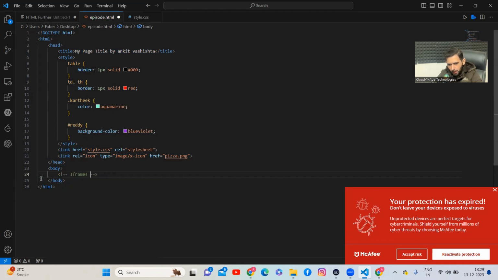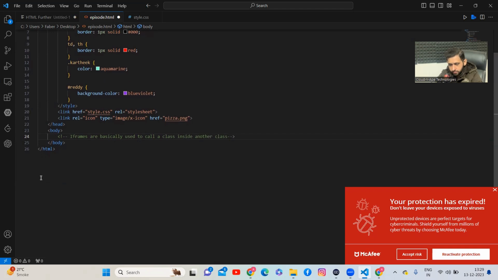Iframes are basically used to call an HTML inside another HTML.